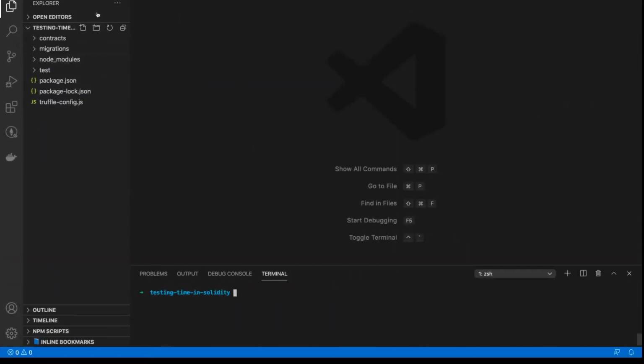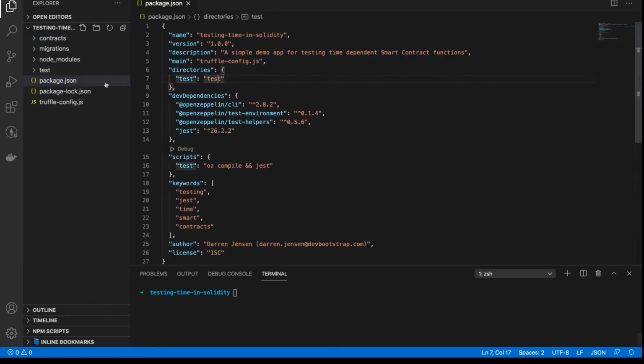Here I have prepared a very simple application. I haven't even unboxed any app; I've basically run truffle init. So I've initialized a truffle application, and I've added a few dependencies, which I've already installed just to save time in this video.